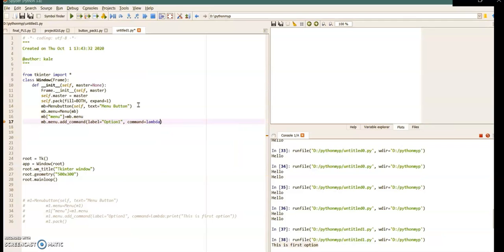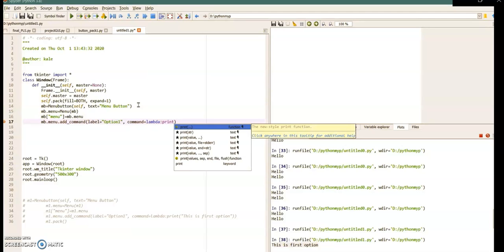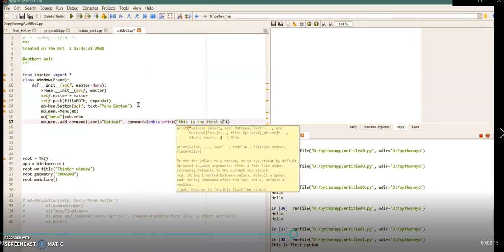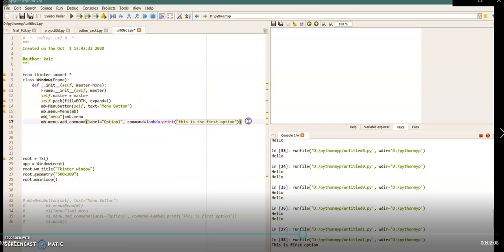So after clicking or selecting the option 1, it will be displaying this is the first option on the console. So we are giving the command to print this is first option message. Likewise, we can add the different menu options under the menu button.